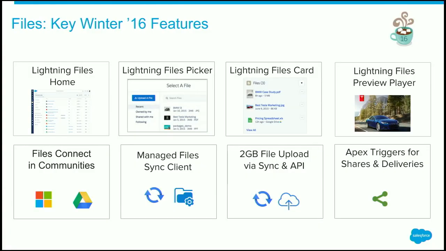And finally, last but not least, we have introduced Apex triggers that would allow file authors to actually limit the sharing of files externally. Another big one that we've heard from our customers: look, we love the fact that we can share via link, but how do we ensure that no one shares this file outside our company? And so that's another area of investment. So all in all, a lot happening in the Winter 16 release that we clearly hope that you enjoy.